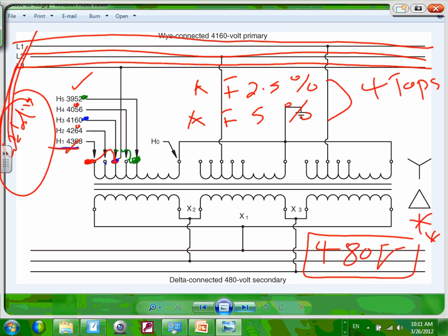And oh, by the way, they do it on every phase. It's a big deal, guys. Tap changing and tap changers, big deal in the high voltage section. They also have a tap change sometimes here. You can tap change here on the secondary side. Do the same thing. Between the secondary and the primary, you can get a good voltage.